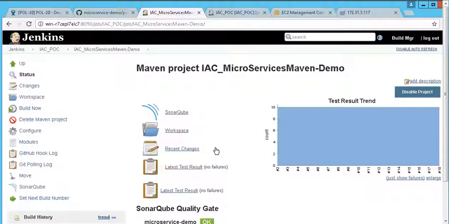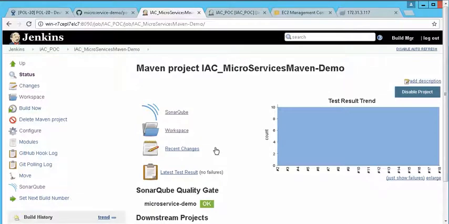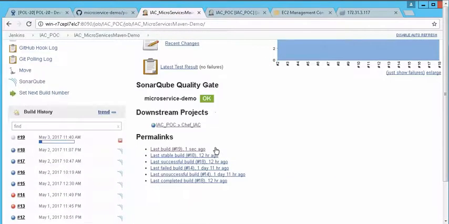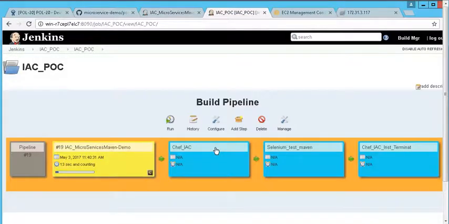So in our Jenkins build pipeline, it is checking if any new change is coming, and you can see our new build has started now. Build 19, it is started.